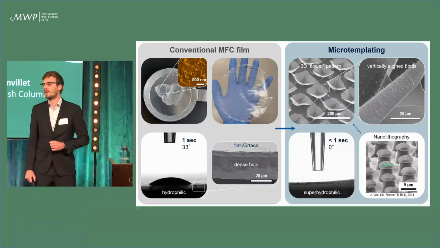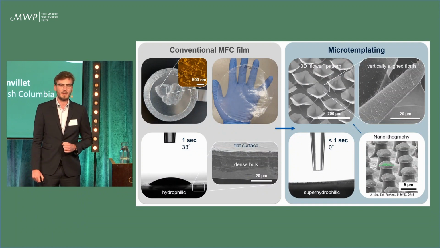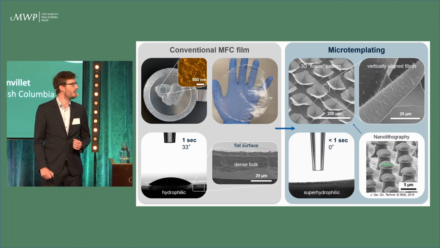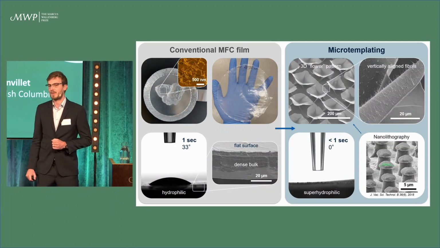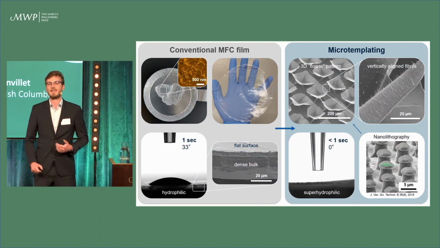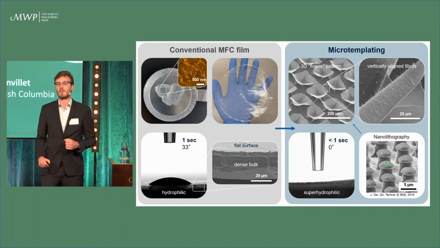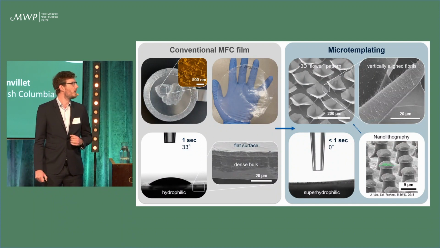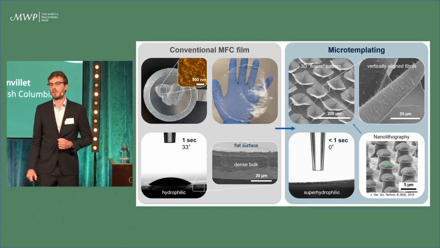In our research group at UBC, I have developed a technique to modify the surface of the same films to shift from a flat 2D surface to three-dimensional shapes, such as the pattern displayed on the top right-hand corner. This technique, microtemplating, simply relies on a modification of the MFC suspension flow during filtration and can result in a great variety of shapes. In this particular example, the film surface is now composed of regularly aligned flower shapes.